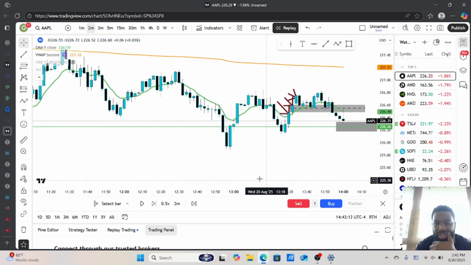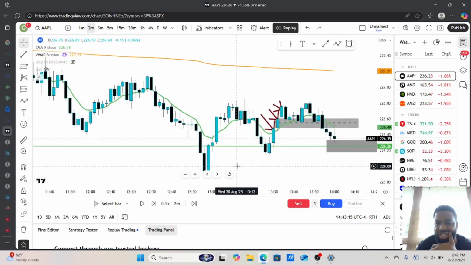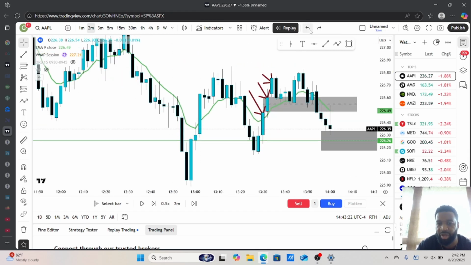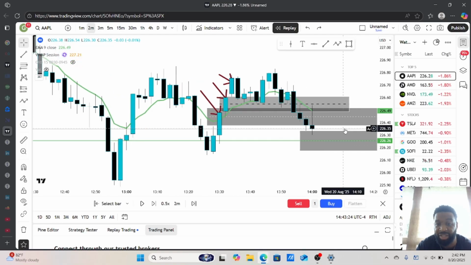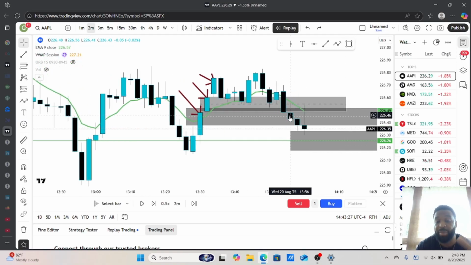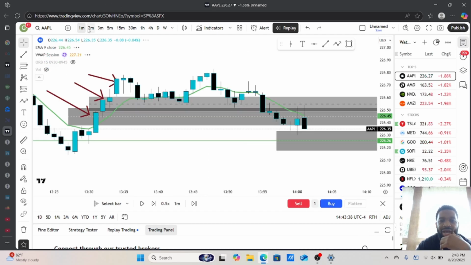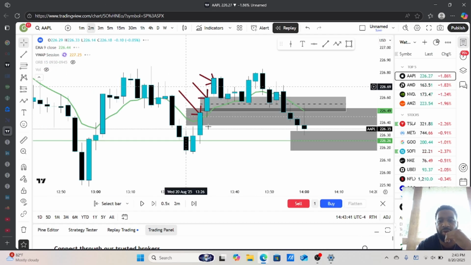So, yeah, I had to take that there. Knowing that if it does decide to flip, then I would have closed out where I showed you guys my 3-minute fair value gap was, because that was a big deal too, the fact that I saw this inverted fair value gap. When I had this 3-minute inverted fair value gap marked up as well, I knew that if I enter here and it breaks back above the 3-minute as well, then I'll go ahead and close it out, and maybe change directions. But I didn't need to do that. This was a quick 6-minute trade.